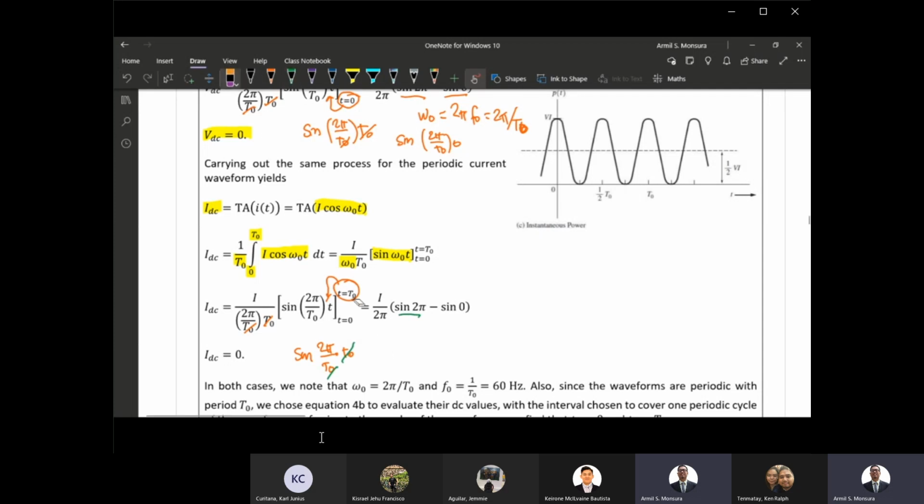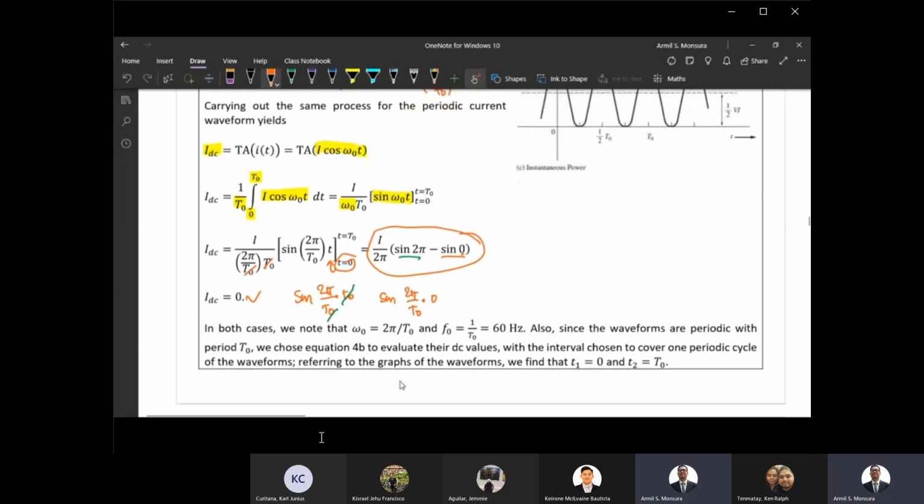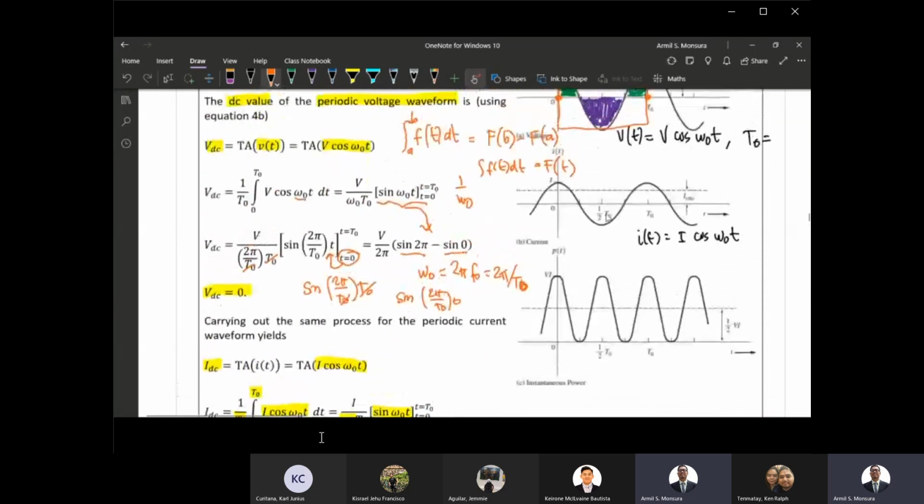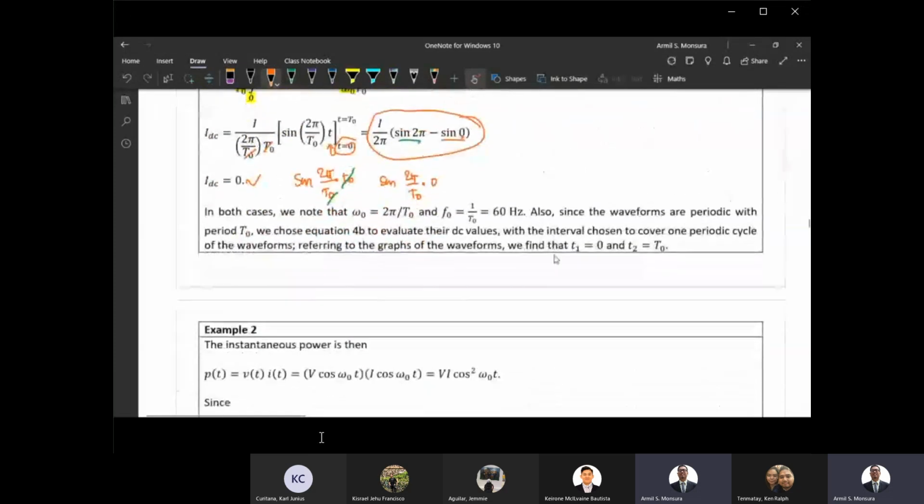Okay, while pag sinubstitute natin yung the lower limit, this one here. Okay, that gives us sine of 2 pi over T0 multiplied to 0. So that gives us 0 as the product. So therefore, magiging sine of 0 siya. And again, sine of 2 pi is 0. Sine of 0 is 0. So therefore, this entire thing becomes 0. Okay? So again, pwede nyo tingnan yan in terms of area, pero mas mamaya rin makikita yan.